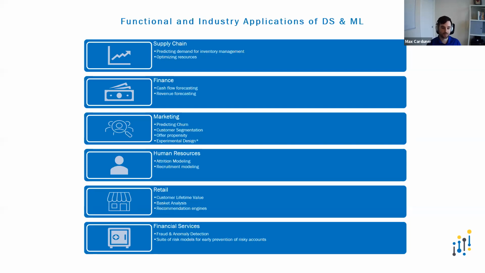And human resources: attrition modeling, recruitment modeling, and something I didn't put on there, which I think is interesting and a lot of big companies use these days, resume screeners with natural language processing. In the retail world, of course, churn is super relevant. But in addition to that, you can do some really cool things by giving a good measurement of customer lifetime value, and then also doing some basket analysis and recommendation engines. Think Amazon, Netflix. Those models aren't open source, but they can be applied to your business. It's more around, can we get the data needed to create something with value there for your customers.